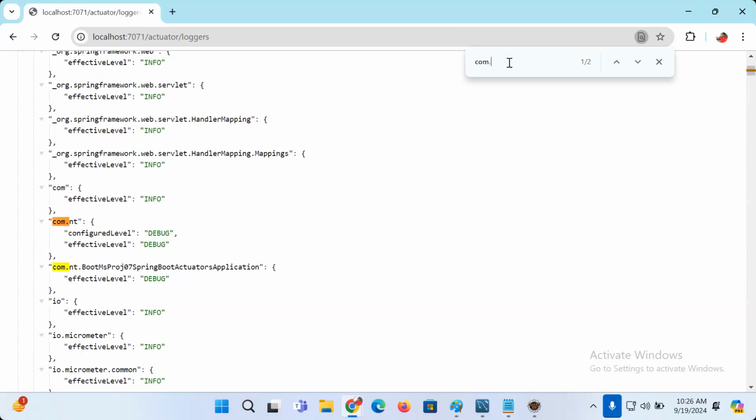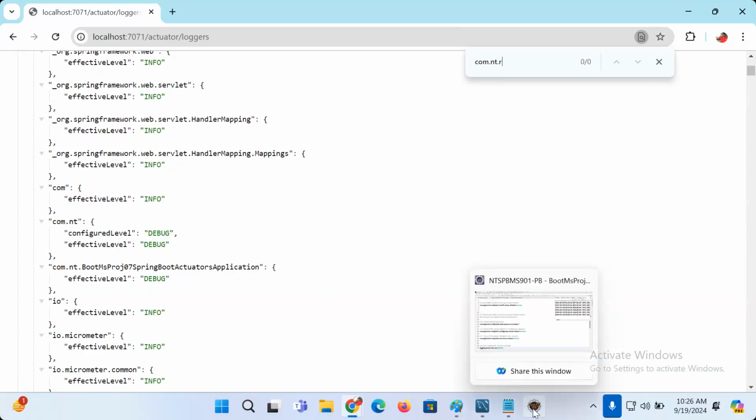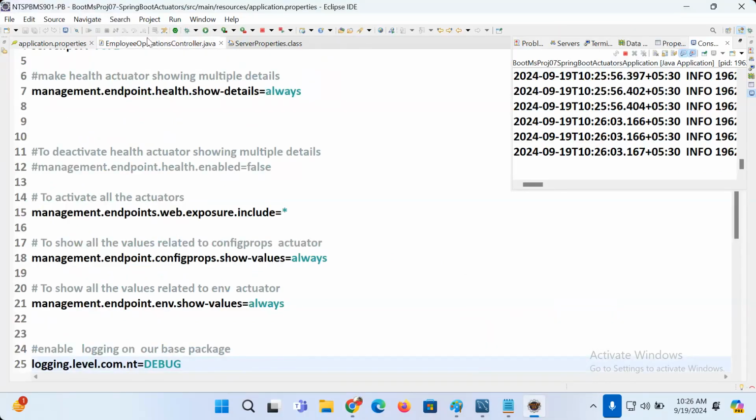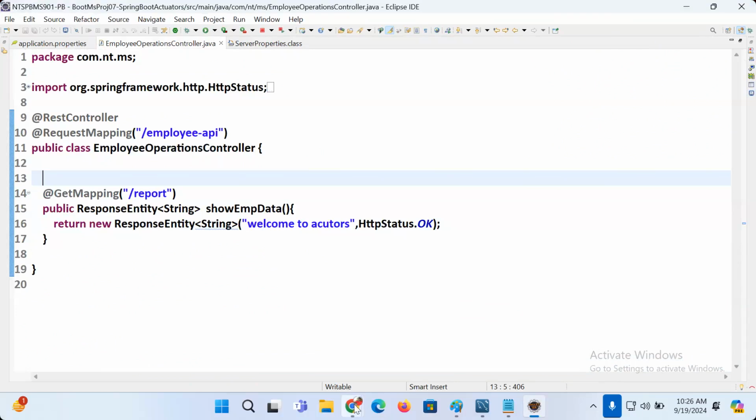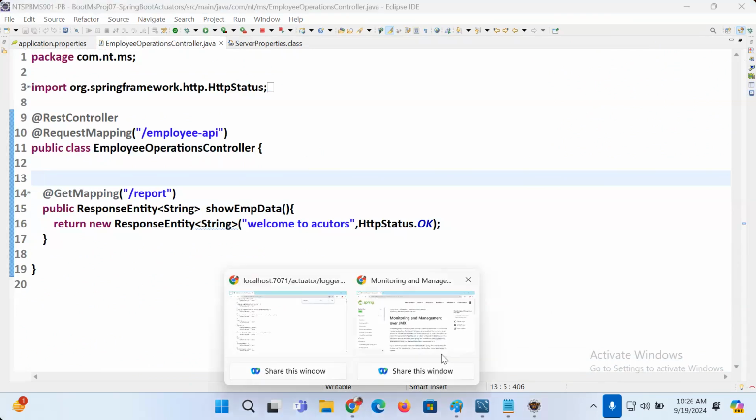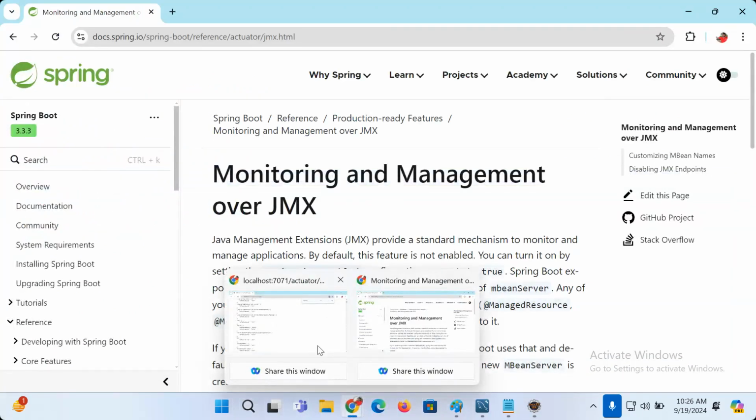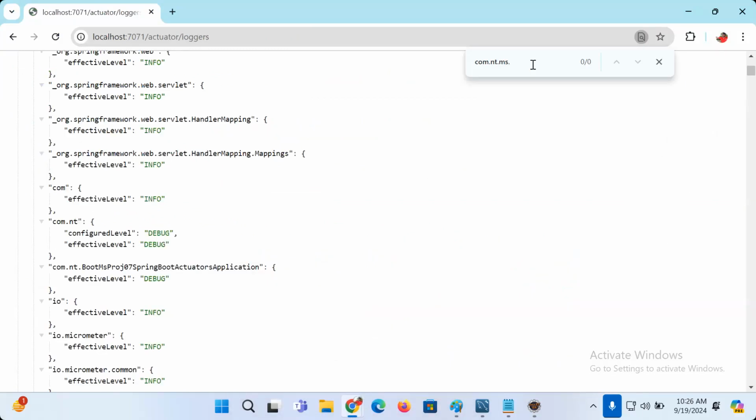Okay. So now com.nt.ms, what is our microcontroller, guys? com.nt.ms.employee. Yeah, because class level is applied now.